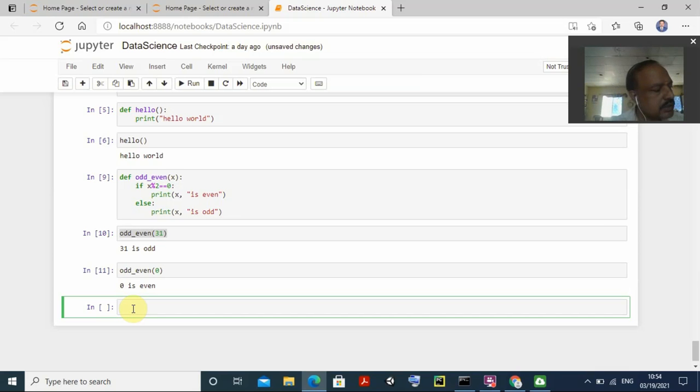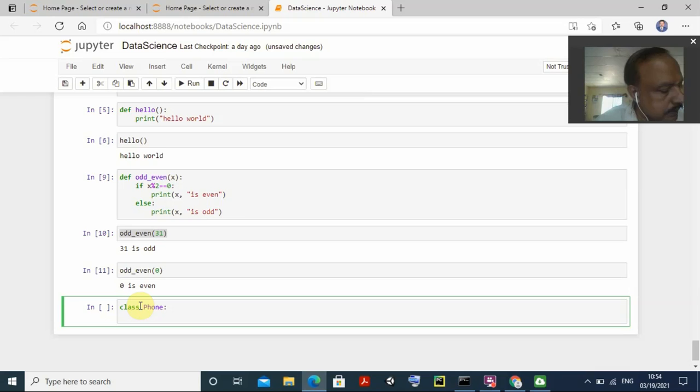Now let us see how to define a class. How do you define a class? For defining a class, we use the keyword class, and then the class name. Suppose I define Phone. A class name starts with a capital letter. So this is the class I define.